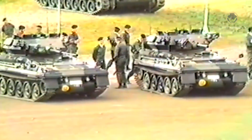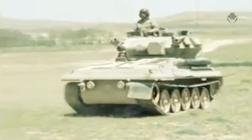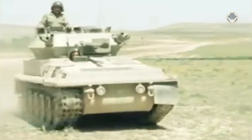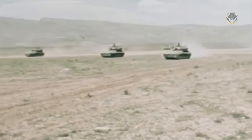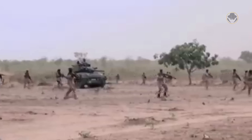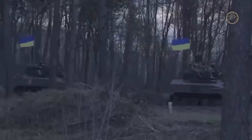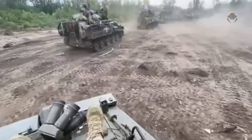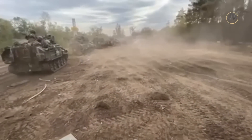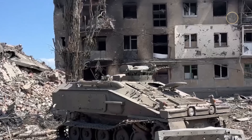Belgium used its CVRT vehicles on UN deployments in the Balkans and Somalia. The Iranian Scorpions fought in the Iran-Iraq War. During the battle around Ilam, alongside Cobra attack helicopters, they stopped the Iraqi 2nd Infantry Division's offensive. Yet these vehicles could not resist the second attack conducted by the T-62 tanks of the Iraqi 92nd Armoured Division. The Nigerian Scorpion 90s are still fighting in the war against Boko Haram. Ukraine uses former British Scimitar, Spartan, Samaritan, Sultan and Samson vehicles against Russian invasion forces, with open sources indicating Russians destroyed or damaged at least seven vehicles and captured one.